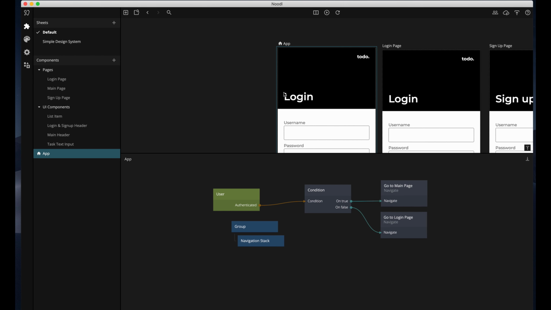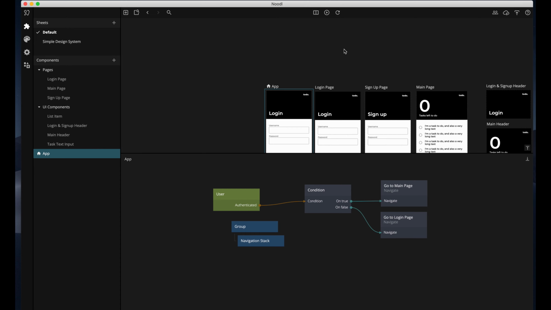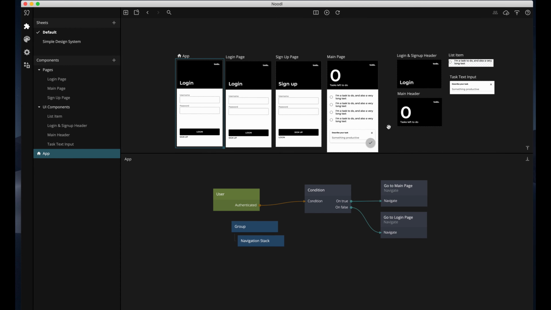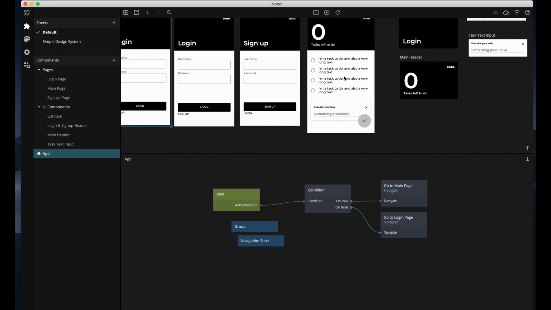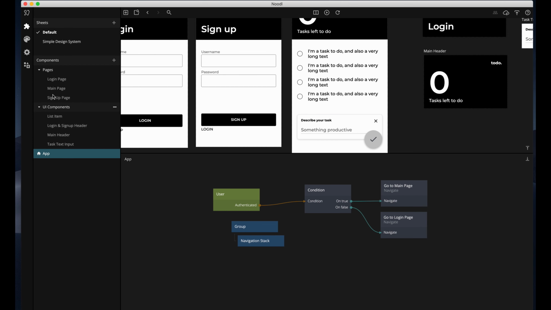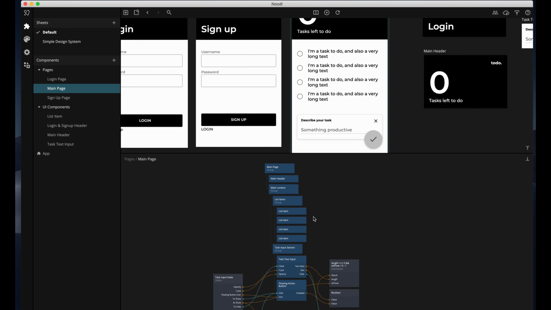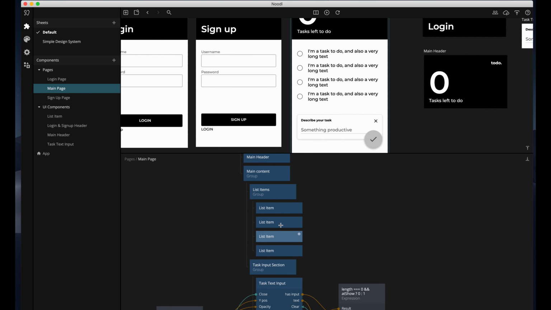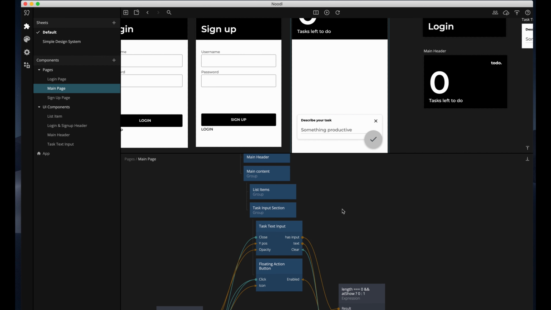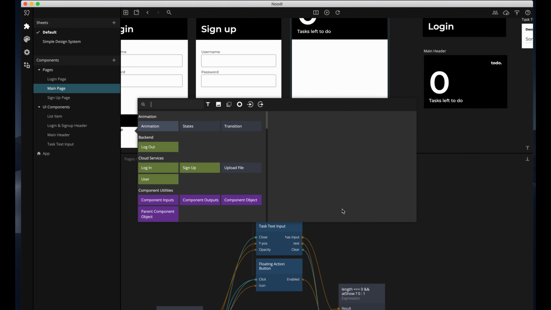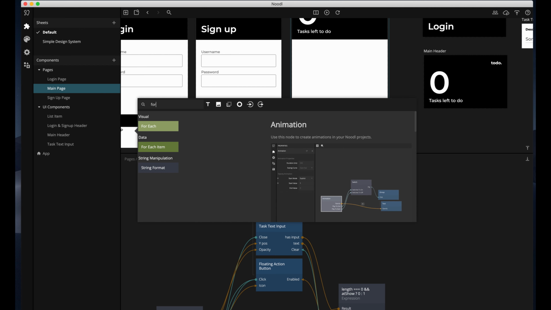Okay, so now that we've taken a short detour, let's look at the main page again. We now want our app to display the data that we have in the task class or table in the backend, so let's work on making that happen. First, let's remove these task items that we used to get a feeling for what the app would look like. Let's add a new node to the ListItems group, a for each node.